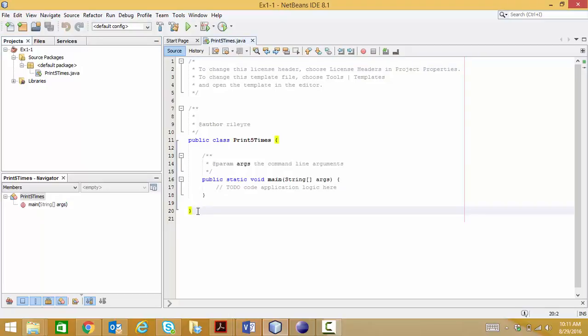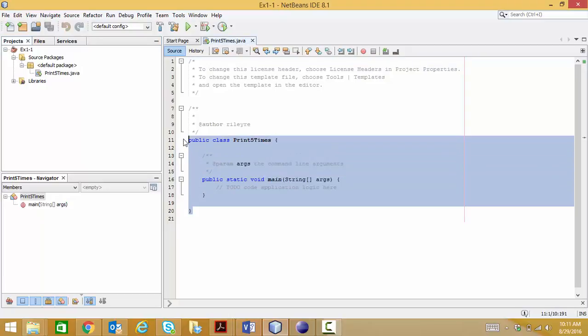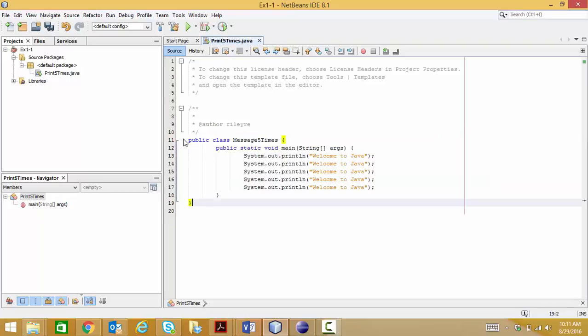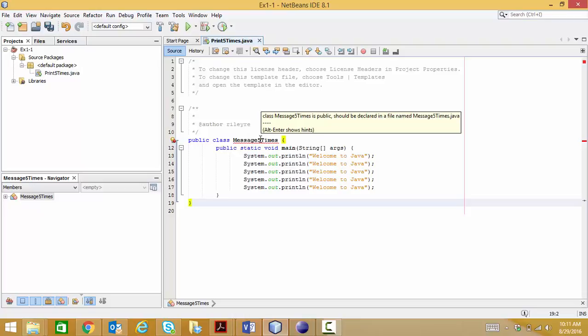Now, I had already copied the class information and code that I wanted to use for this program, so I'm going to paste it. Now, notice my name, as I said, is a little bit different. I could rename this .java file in NetBeans, or I can make my class name in my code match the name of the .java file.